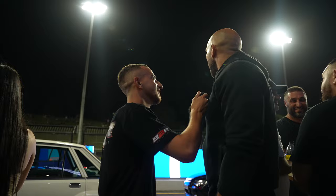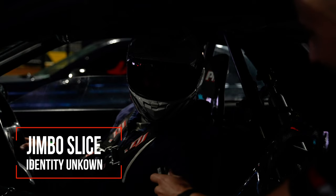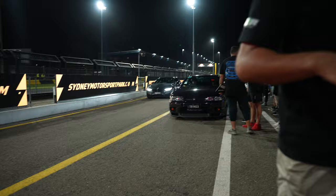Did you see Boogeyman just race? Nah, how does that look? He's driving Boogeyman. So Ned Flanders isn't driving Boogeyman — he said it was a bit too much car. He said he needs more time. How'd the car feel, mate? It felt great up top. Just the nitrous was off — I forgot to turn it on. Out the hole was a bit slow, but once it came on, it was on. Let's see how it goes.